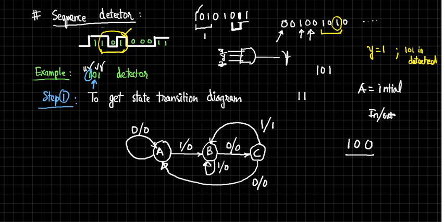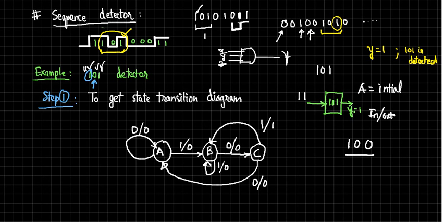From B you didn't get. Last one you didn't get. Okay. Assume that the sequence is coming at the input of a certain circuit. What is our aim? Our aim is to detect 101. So this is a 101 detector circuit. And the sequence is coming serially. We need to flag output as 1 only if this 101 has been detected. Okay. So input is continuously new. Let's assume that the data is this one.